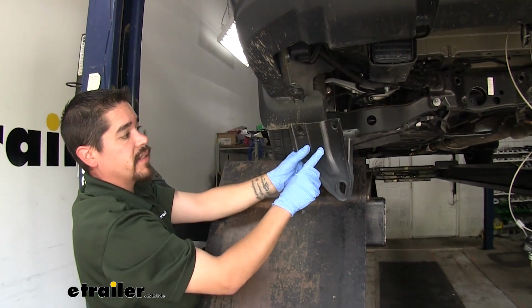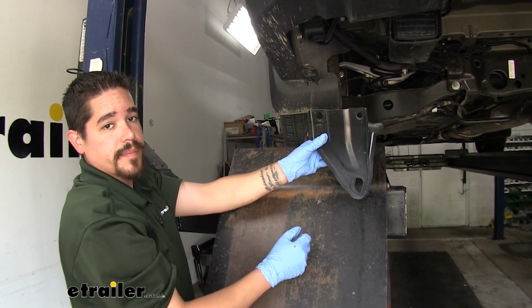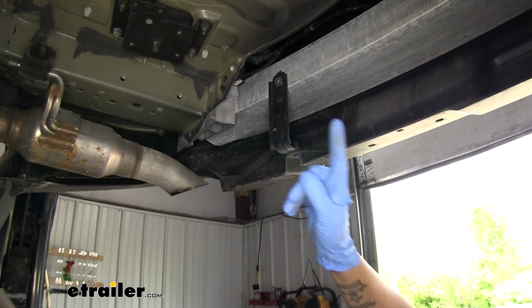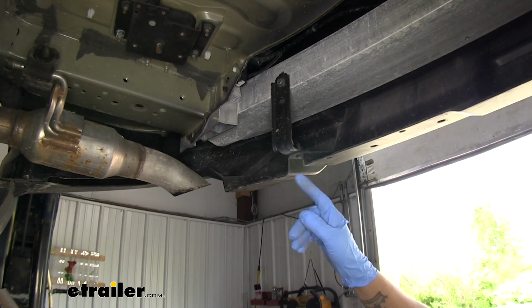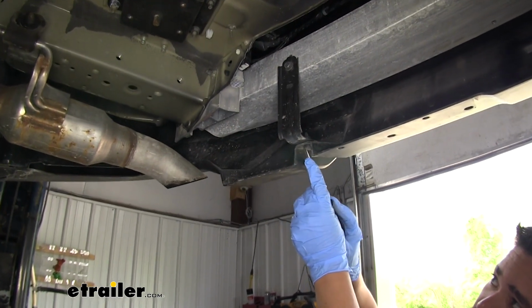We'll go ahead and pull our tie-down hook down, and the hook and the hardware are not going to get reinstalled. Now, if we come behind our fascia, we'll see that we're going to have a support on each side. We're going to need to pull these out as well. So on the very bottom, there's going to be a push pin. So we can grab a flat blade screwdriver.